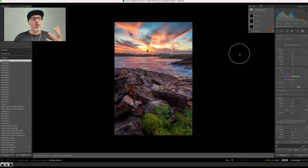Sometimes, you know, when you get this awesome throw of colors, you'll find that that can be a little bit too much and you want to pull the colors back so they don't look so surreal. Particularly when you start adding contrast, those colors can get a little crazy. Anyway, really happy with that last photograph. It turned out really, really well.